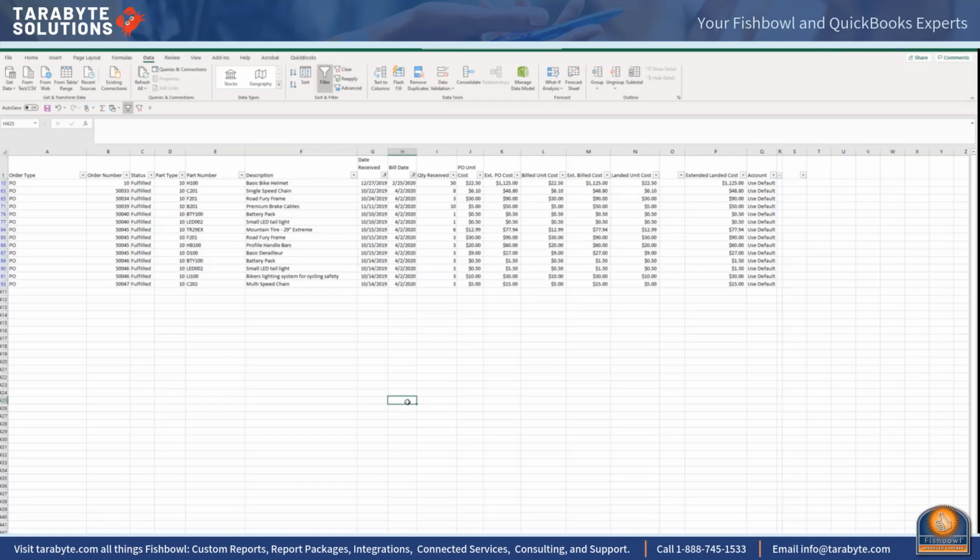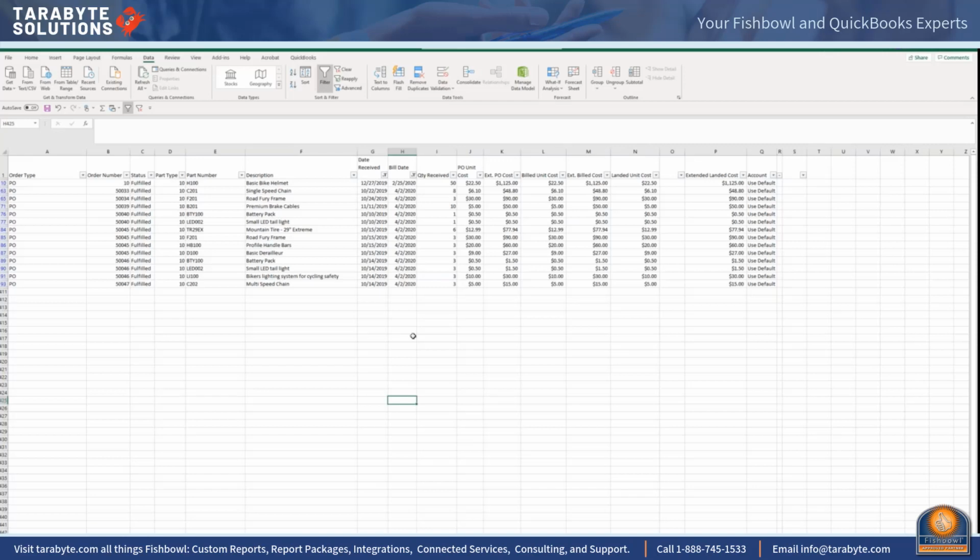Then what I saw was in Fishbowl, the inventory was increased by like 10,000. In QuickBooks, it was like decreased by like 10,000. So what would you say where the difference come from? Oh, I would say that that's a date problem. Date problem? Okay. Yeah.